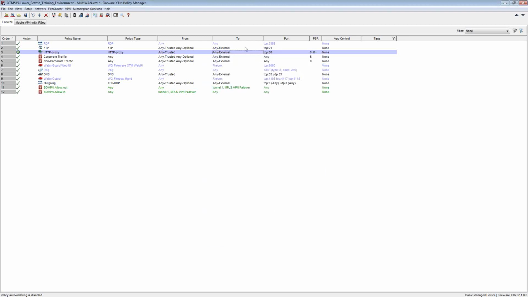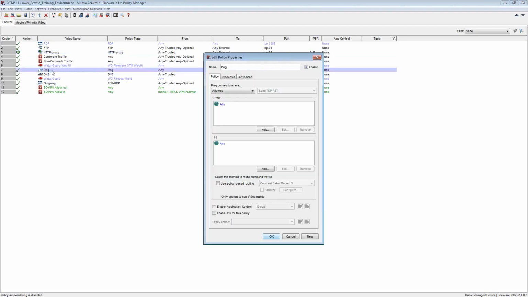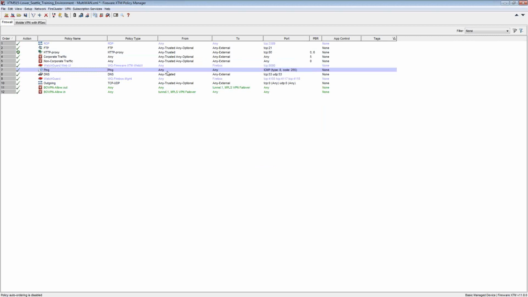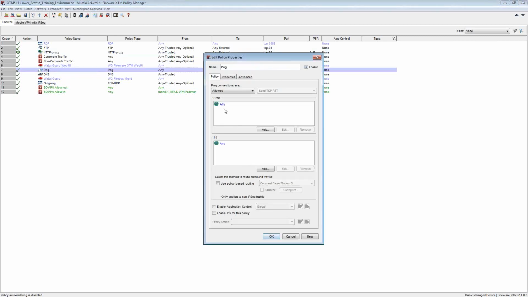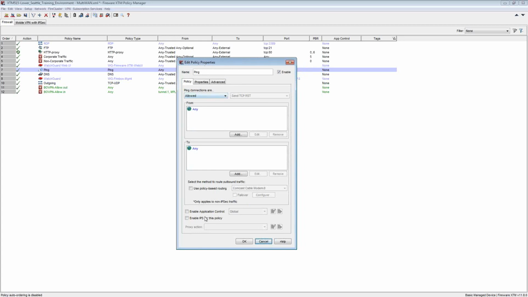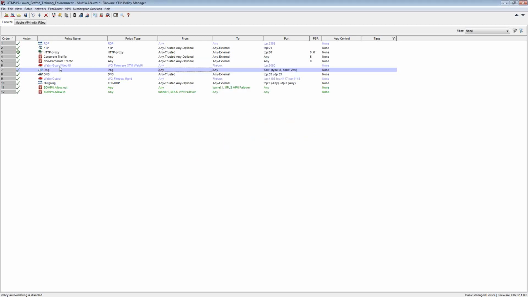Now, we do not have to go into each policy to specify the policy-based routing. Those are two separate entities. So if I look at, for instance, my ping traffic, and again, I will caution you that I would not recommend having a ping policy allowing any to any, in case someone says you're not displaying your best security practices. This is simply for a demo environment. Even though this policy doesn't use policy-based routing, this traffic is going to go out my Comcast link initially, and if that goes down, it's going to fail over to my Sprint air card. So you don't need to revisit every policy on that.